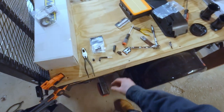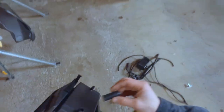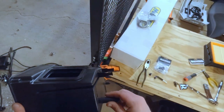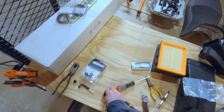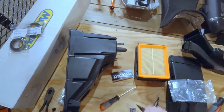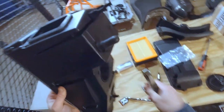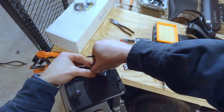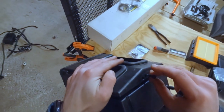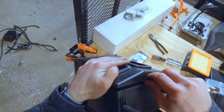Remember the bottom we had this little short piece right here, ran to here. So we'll put this little catch can on there. And then we'll get that set with a spring clamp. Saving the screws, because we want to put those back in and not allow dirty air into the box.